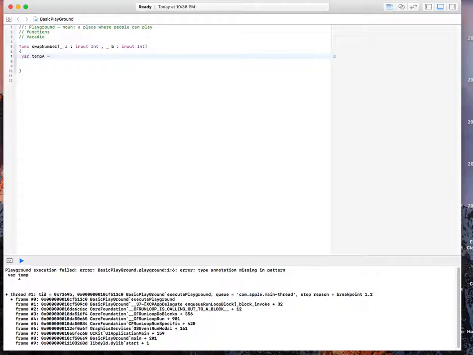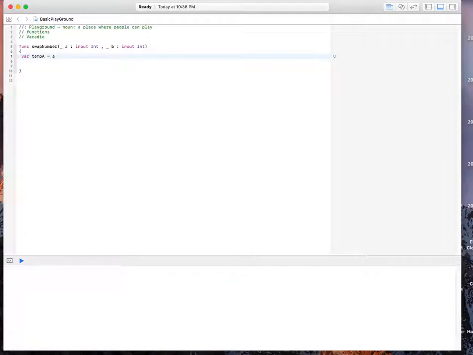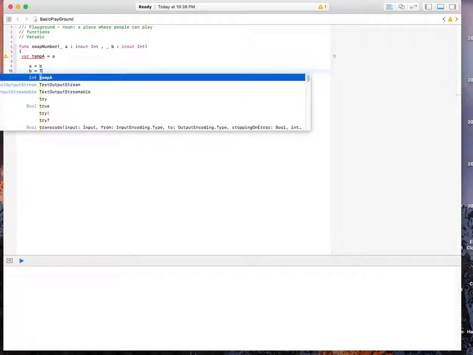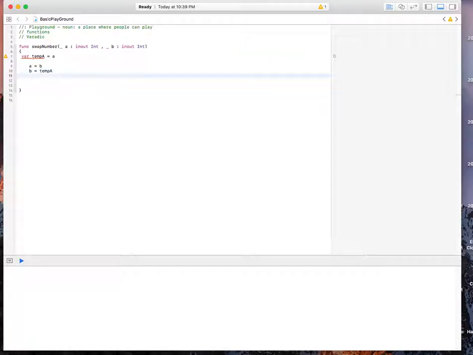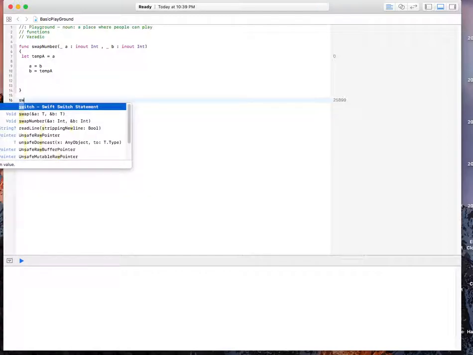We will reserve a value here, and for a we will give our b value, and for our b value we will give the temporary reserved value. Okay, now let's call this swap function.